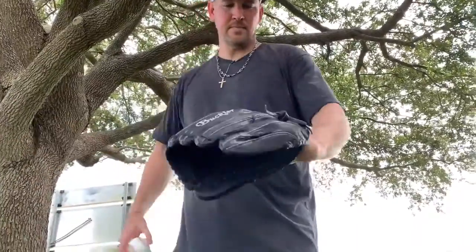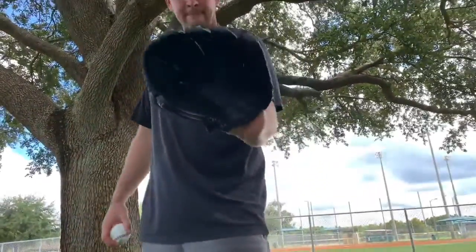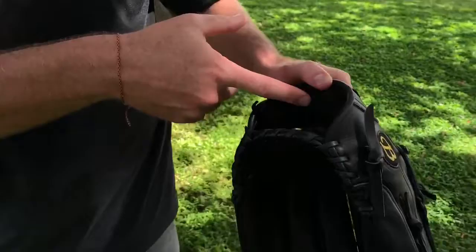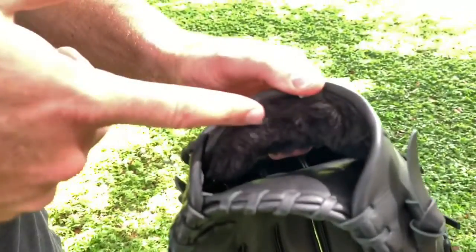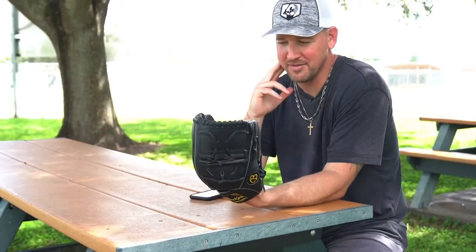I like the all black style. It's got the cool logo right here. I really love the wrist — I know this is kind of a minor detail, but for me this is amazing. It feels like a luxury rug or some kind of — I could sleep inside of this glove. That's what it feels like. I really love everything about this glove.